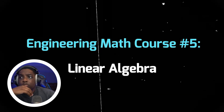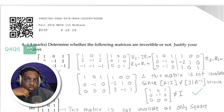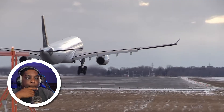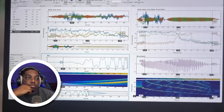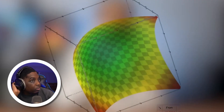Linear algebra is another math course, but it's different from the previous ones because it doesn't really involve any calculus. This course will teach you topics like vectors, matrix algebra, and complex numbers, and it can have some real-world application. For example, if you're working as a control engineer on an airplane's landing system, you'll need to create a linear model and use linear algebra to solve it. However, we usually have software that takes care of that for us — the most common being MATLAB. MATLAB is a programming software you'll definitely encounter regardless of your engineering degree. It can graph anything, so when you have to plot 3D functions, implement data, or manipulate a matrix, MATLAB will be your best friend.